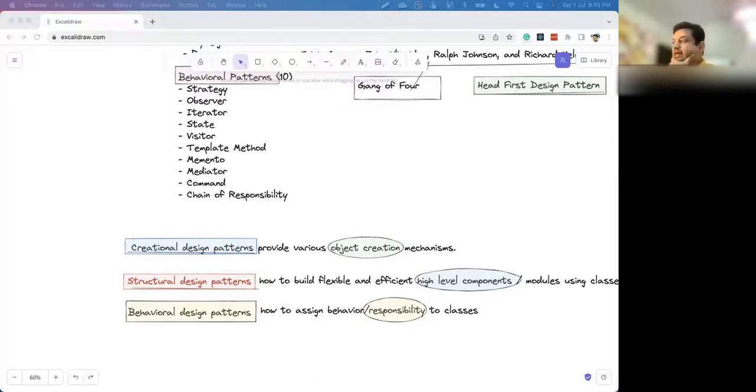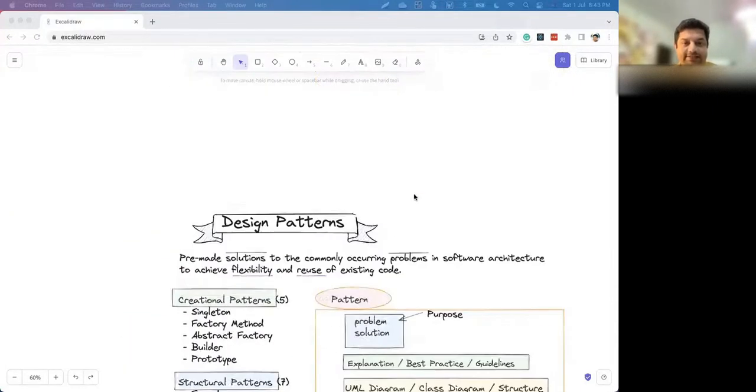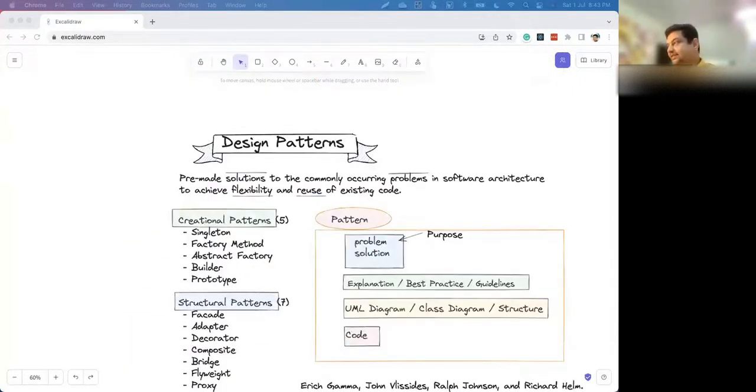See, here now we'll discuss the creational patterns one by one. Ensure you try to recall a few principles. One principle which you should recall.